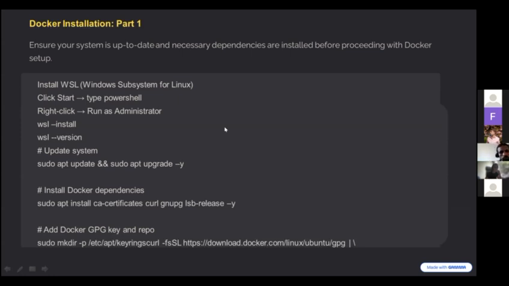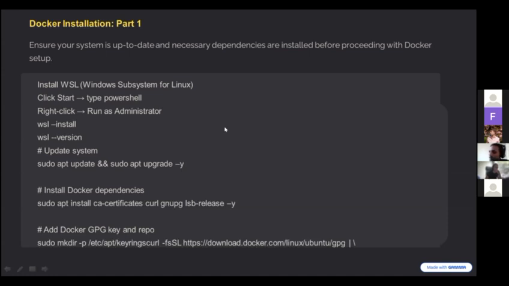But I understand that many of you also use Windows in your day-to-day activities. So what you can do is use Windows Subsystem for Linux, which will allow you to have Linux-based access on your Windows machine itself.